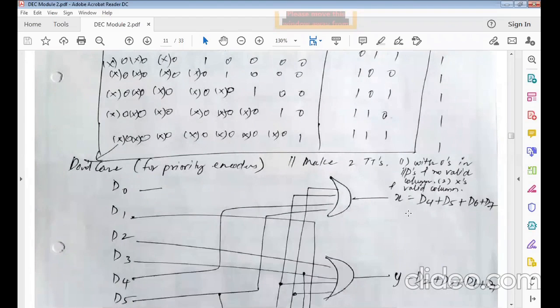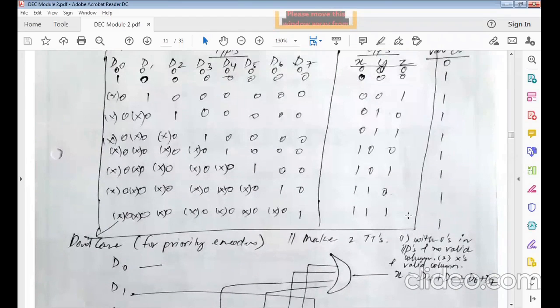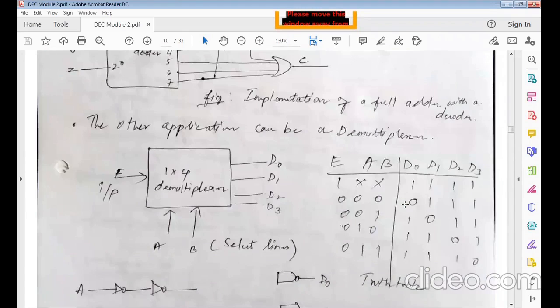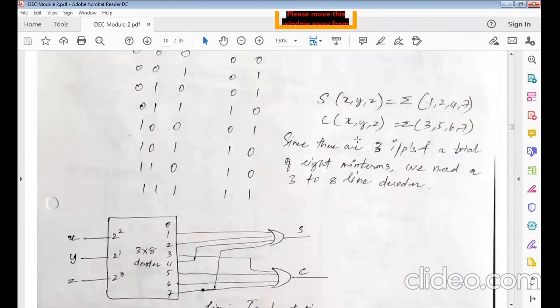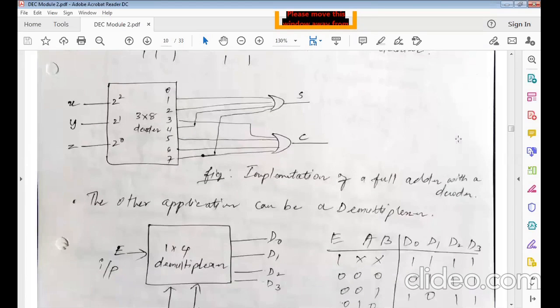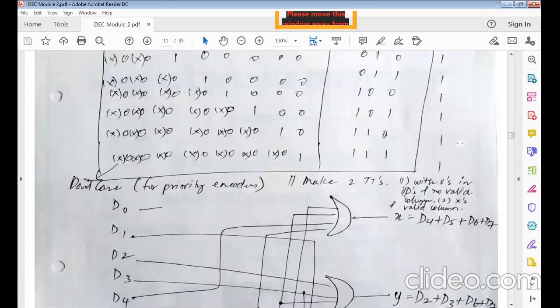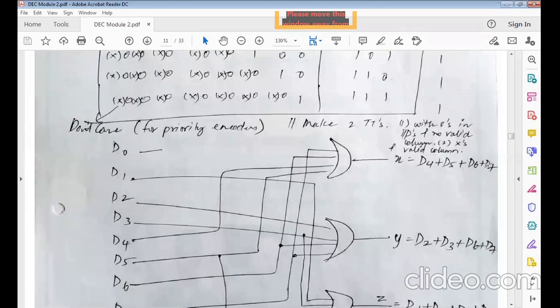It is just like, you can even write a function or summation, and you can put in the bracket 4, 5, 6, 7, just like how we did here. The same fashion you can use it here. So X becomes my D4, D5, D6, D7.